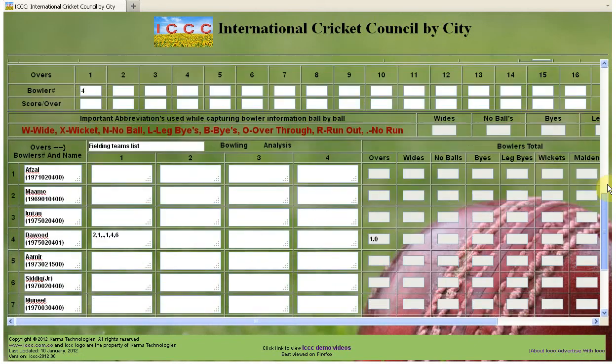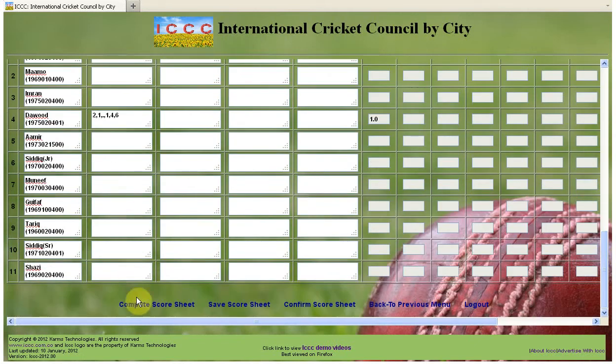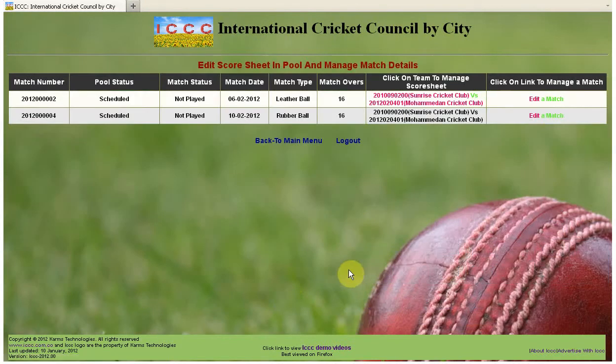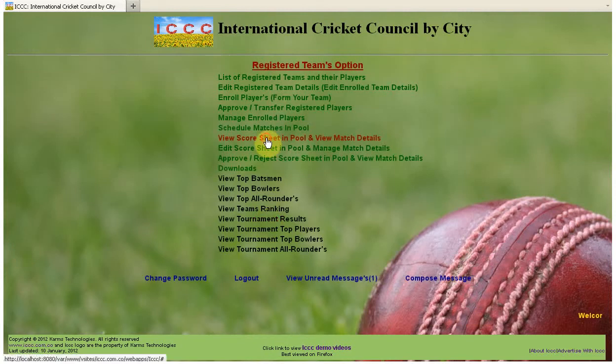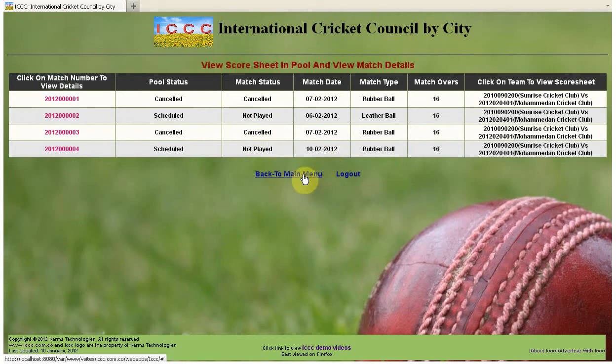Once this entire score sheet is done and saved, the login member has to confirm the score sheet, that he agrees and accepts. So after confirmation, what happens is, see what you see here, I'll go back.